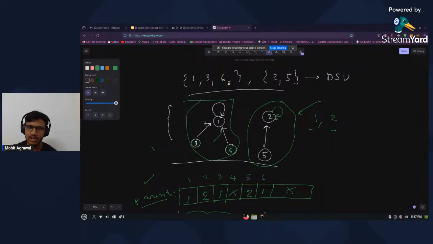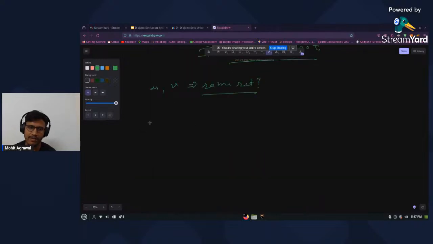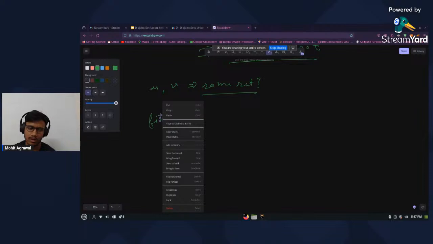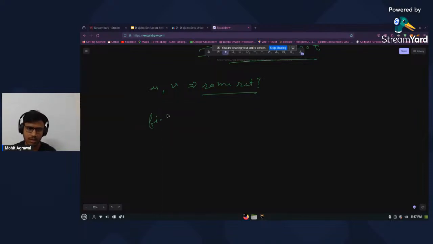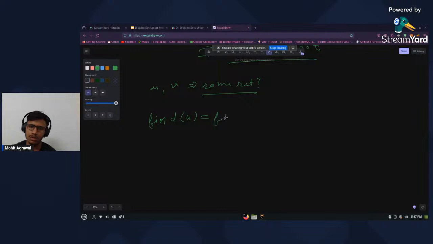So if find of u equals find of v, where the find function gives you the root of u and of v, then u and v are in the same set.